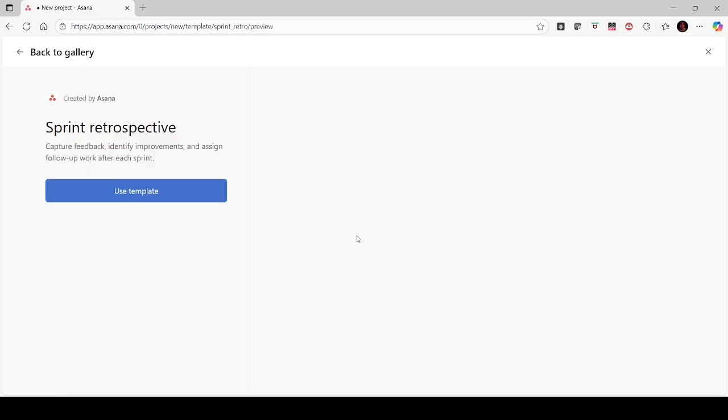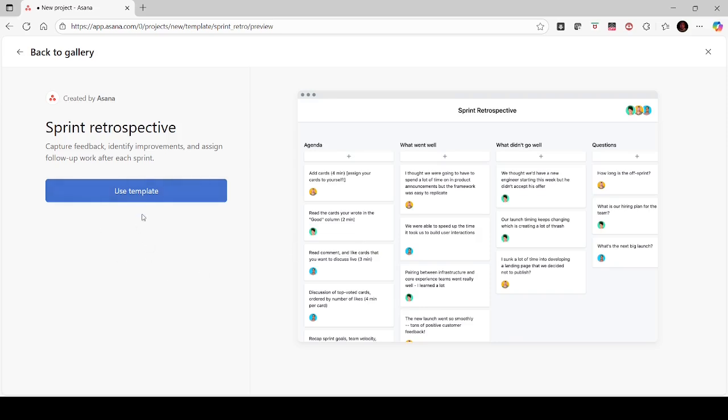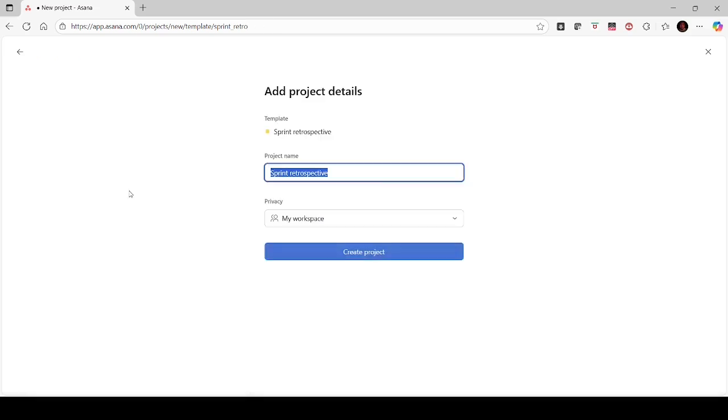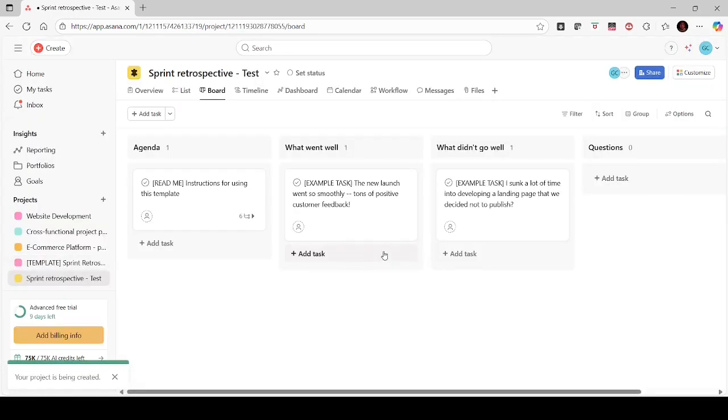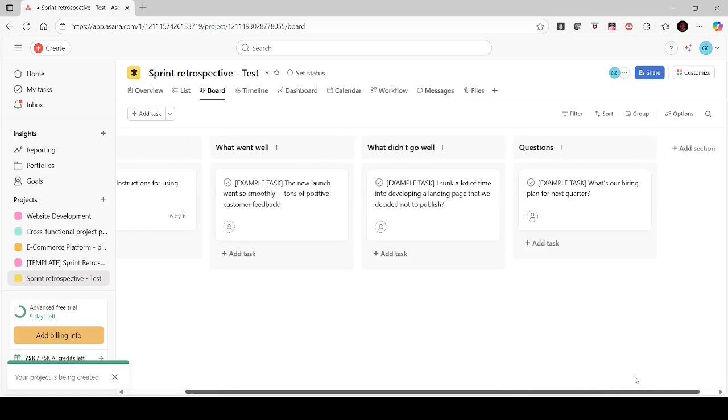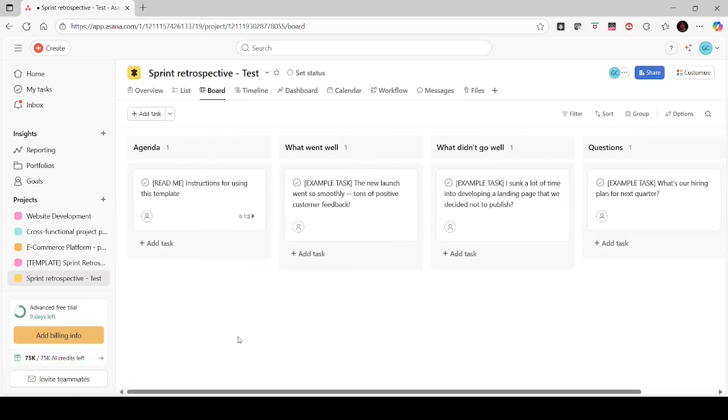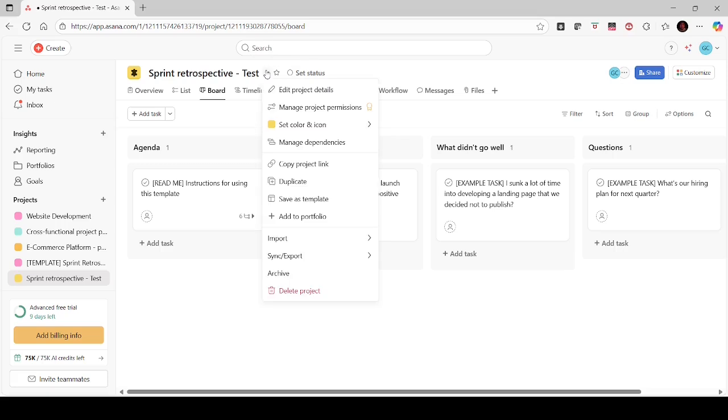Here is the sprint retrospective. So you also can use this template directly, which is already there. Here I need to mention the name of this project. Create project. See, this is the standard. Okay, now as I have created my custom template project, and based on that I shall go forward, I am not taking the input from here, so I am just deleting it for the time being.